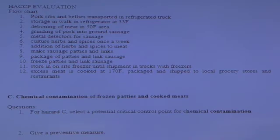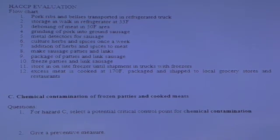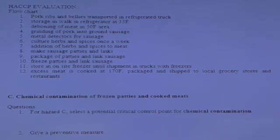The last one was chemical contamination. And the example we like to use on this: most chemical contamination tends to happen when you have washed the material down. Let's say at the beginning of the day you wash it down, and then you have to be careful to make sure you rinse it to do what? Get rid of residue. Okay? You want to make sure that you get rid of the residue. So assuming that the hazard is residue left from cleaning.